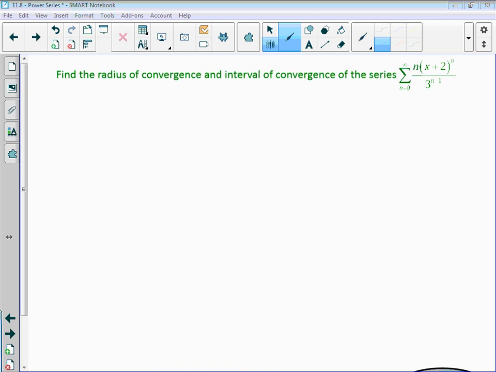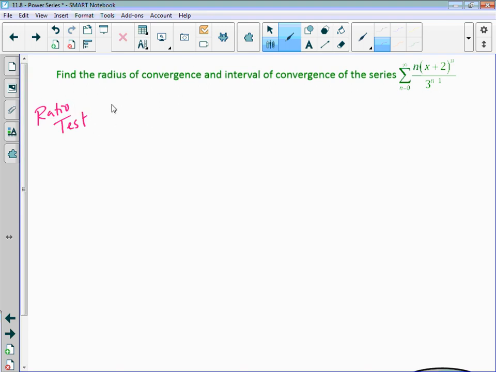Last problem here. We're going to do the ratio test. So let's just get that started here. And if we're trying to find the radius of convergence, that's after we get to the end. We kind of see what that diameter of convergence is. Again, that's not an actual thing, but that's how we go about it.